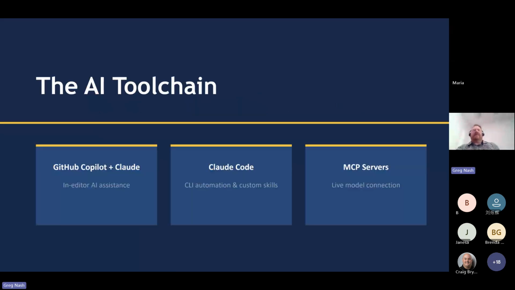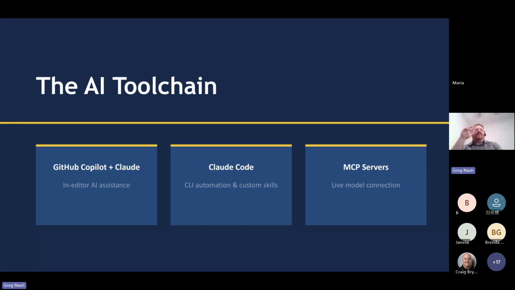So let's talk a little bit about the different AI tools, which ones I use, and then I'll show you VS Code, and we'll talk about some of the ways that I am approaching it right now. I'm sure there'll be people on here who are like, man, I'm doing 10 times more than Greg is. And there'll be some people on here who are like, what is this? I don't even fully understand what you're talking about right now. So there's probably a mix of people on the call. I'll try to have content for everybody, but we'll see how we go.